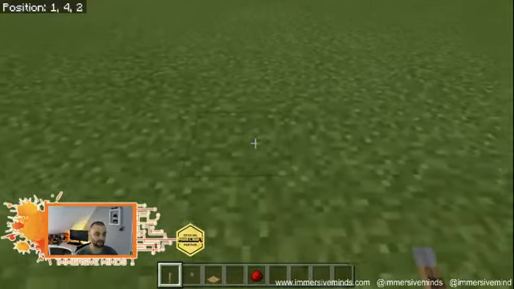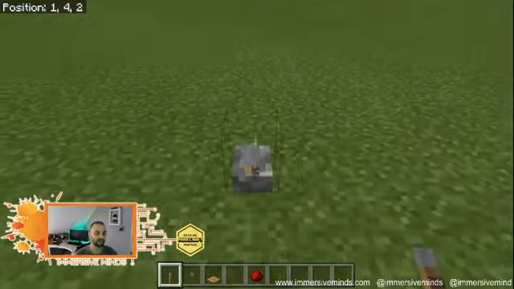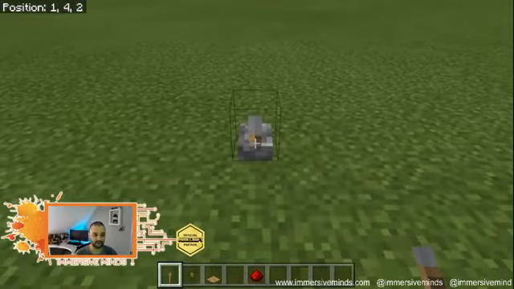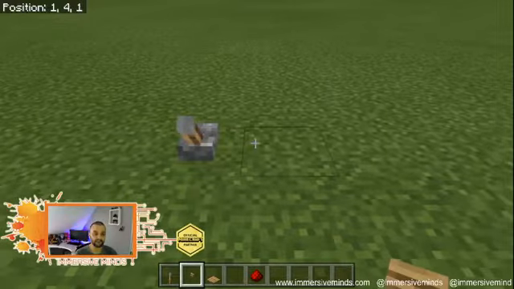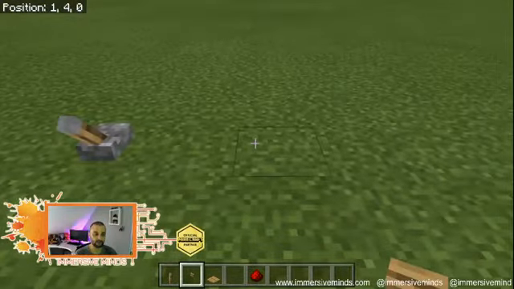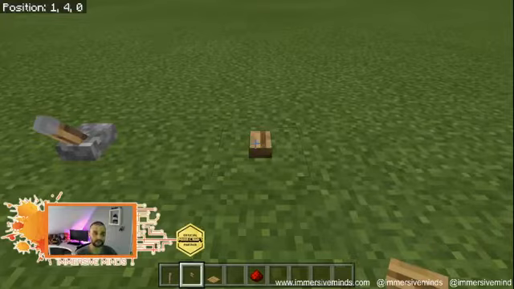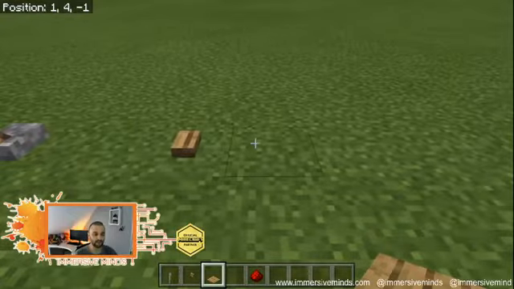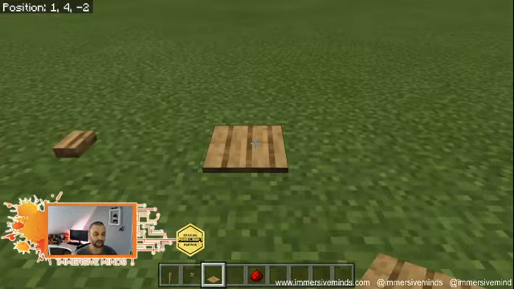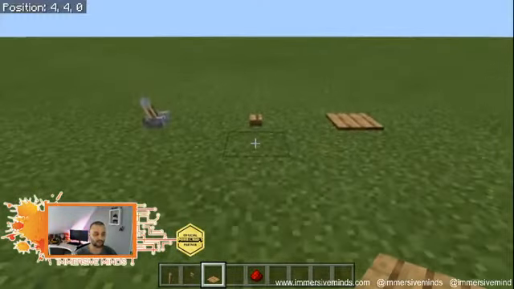I am just going to put a lever down here. Just point it at the ground and put it on 1 block. And then I'm going to move to button, pressing number 2 on my inventory, and I'm going to leave a gap. So there's my gap. I'm going to go to the next block and I'm going to place a button. And then I'm going to move to pressure plate in my inventory by pressing 3. And then I'm going to move a gap and then the next one and pressure plate. So you should end up with this pattern here.